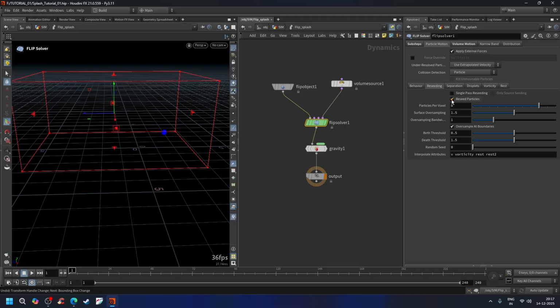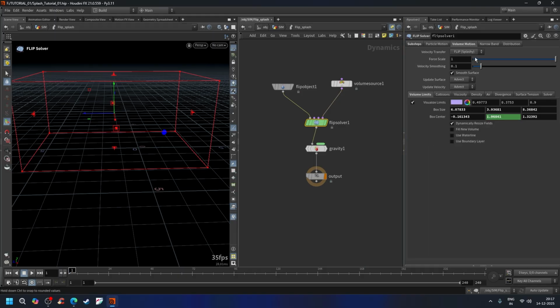Make sure it is checked. Now in the volume motion there is nothing to change. I have already changed the bounding box or our box size, and I will stick with flip splashy because I need splashy liquid, and there is nothing to change.